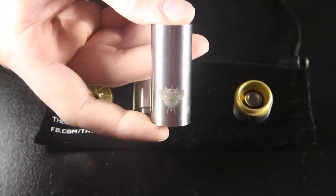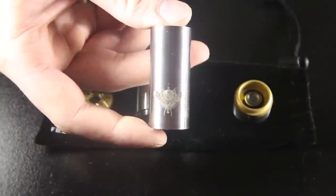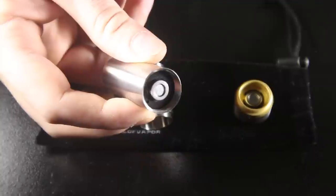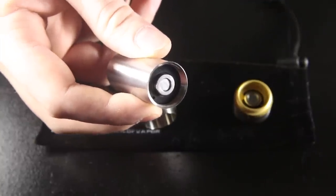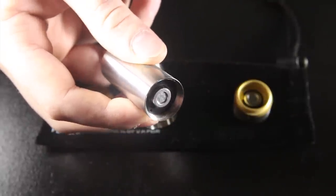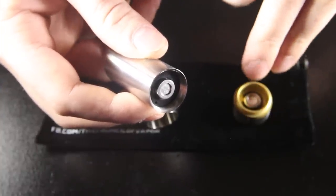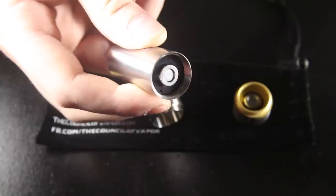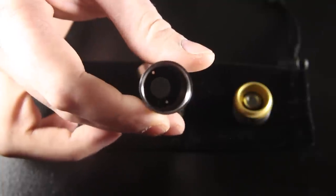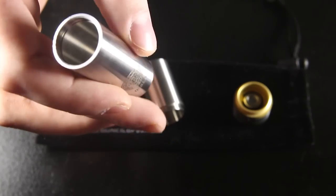This is the 18350 tube with the top piece of the magnetic switch. Pretty similar to the previous design of version 1 — standard two-piece magnetic switch. In my opinion they could have made it a little bit slimmer and compressed everything into the bottom portion, but that's just my opinion. It does have holes so if your battery starts venting it will be able to release that gas out through the bottom portion.